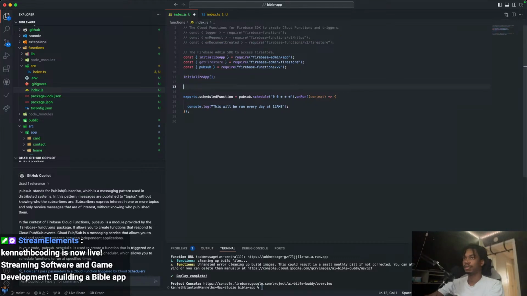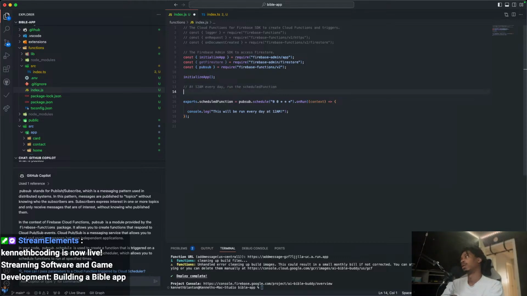But what I want this to do is, first off, at 12 a.m. every day run whatever this is and take my API key from the .env file.